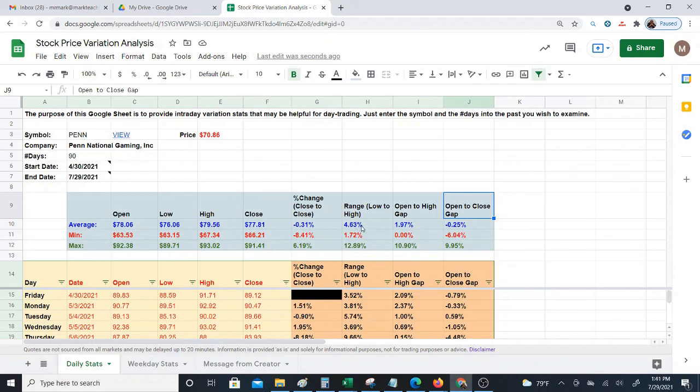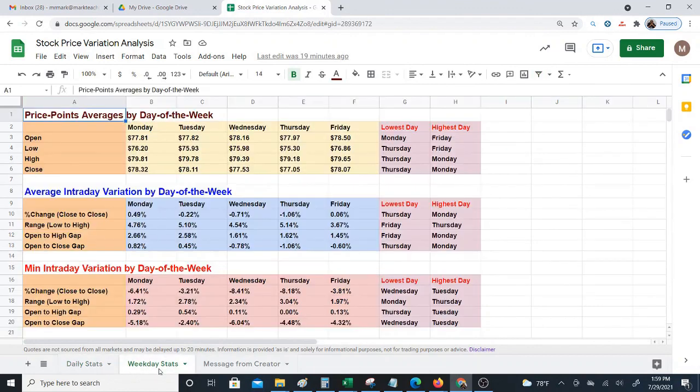If we see that the average range is 4.63%, that's actually pretty large inside of a day, right? Of course, if you're looking at penny stocks, you're going to see even larger ranges than this percentage-wise, okay? So you can try different stocks and you're going to see very different results. Okay, so it gets pretty interesting when you really start putting different symbols in here and you see the different results.